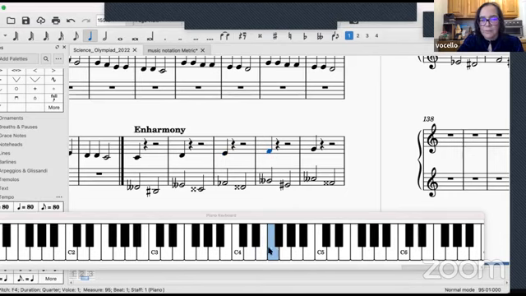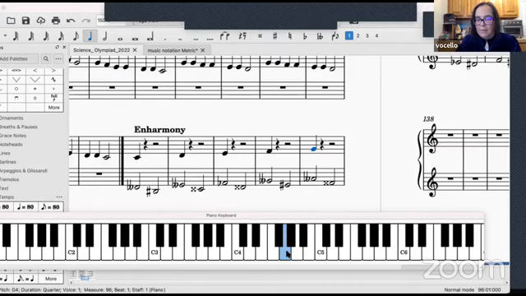F natural. So from G, G natural, G flat, G double flat. So G double flat is in the same key as F natural. E natural, E sharp, so E sharp, G double flat, and F are in the same key. 3 different names for the same note. G natural. So A natural, A flat, A double flat.